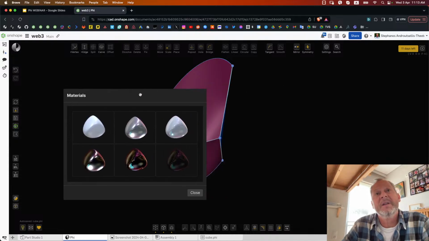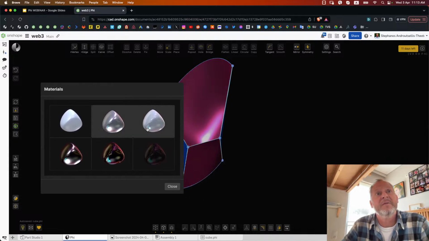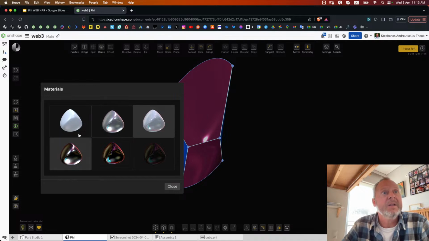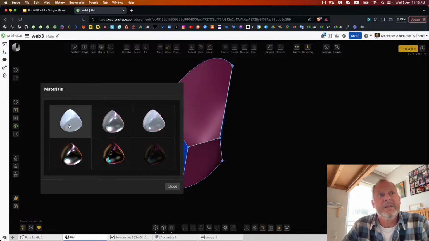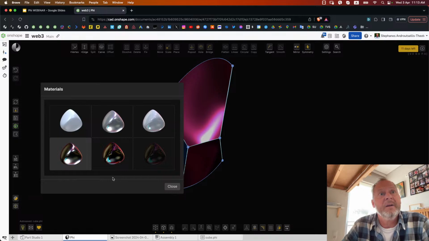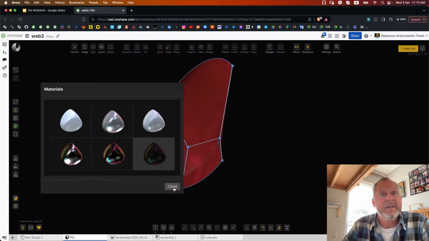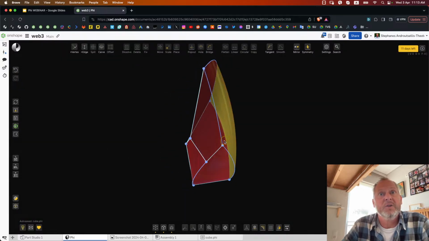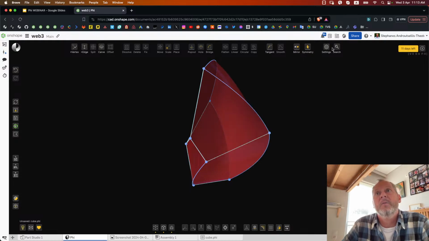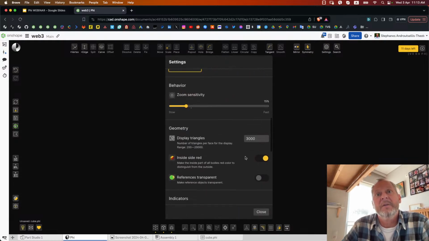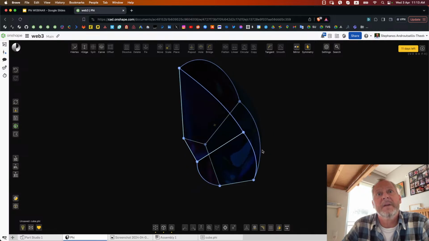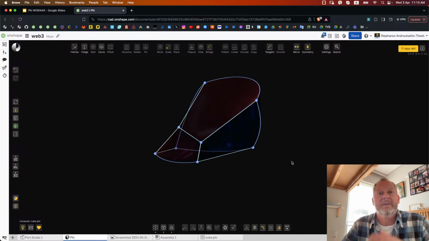So we have a pre-selected set of materials which have different properties: more shininess, more opaque, plastic-like, more metal, or even a glass version, which now we have the inside red. So let me remove this. Yes, so the entire body is almost like made of glass.